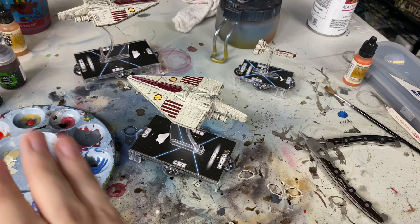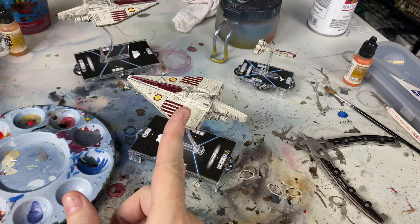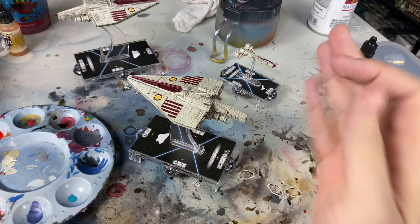For ships specifically, black is going to work a little bit better. However, there are maybe some ships you want to try a little bit of Agrax Earthshade with. If you want to go for more of a rusted kind of look, it's certainly appropriate. I don't think it works as well for the Republic ships, but I think it might be a more appropriate color for some of the Separatist ships, or maybe an older ship - like one of these Consulars that have been refitted because they're from the earlier days of the Republic.